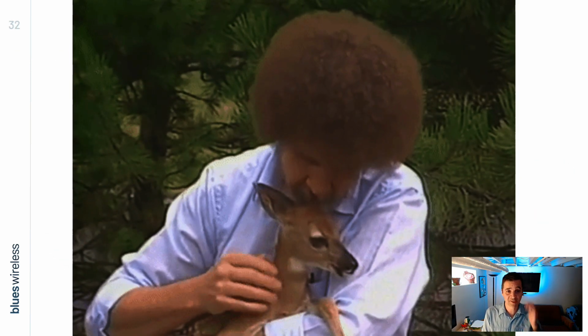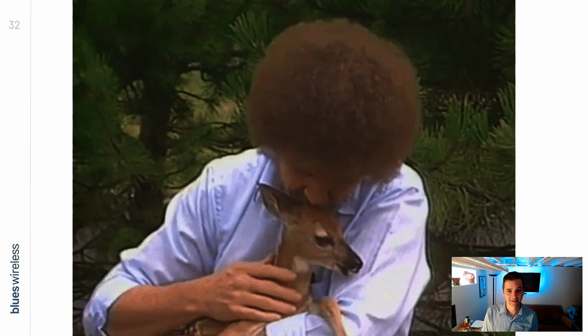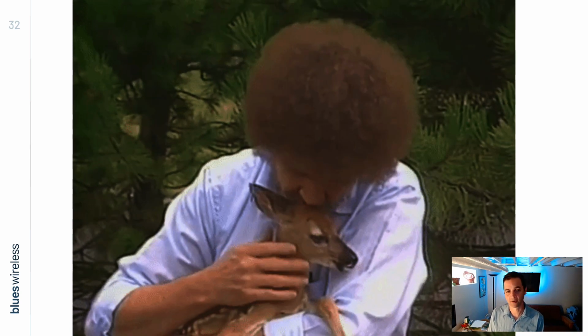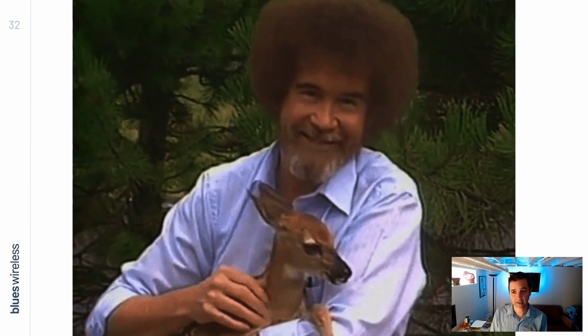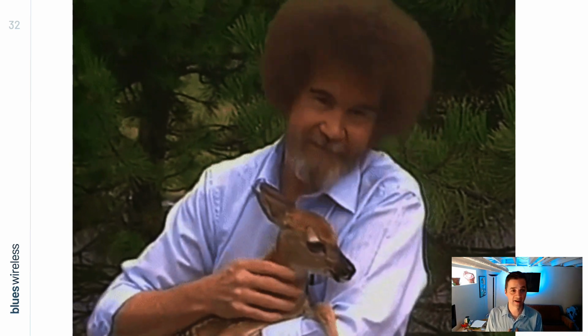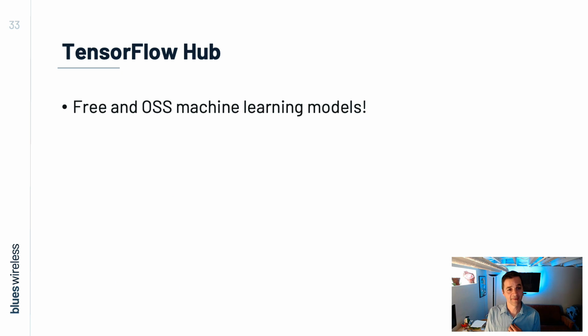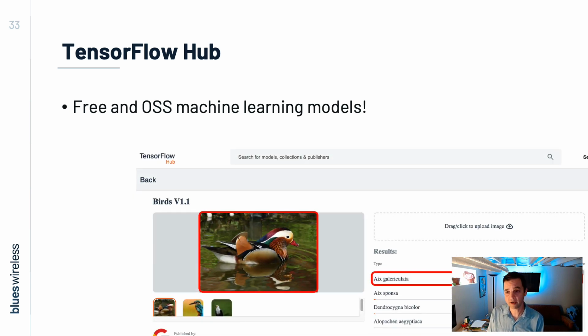So I then channeled my internal Bob Ross, right? Took a deep breath and broke it down into some more tangible pieces. And the first issue to tackle was creating a valid machine learning model, or really, ideally for me in this scenario, just using one that already existed because I'm really lazy. And this is in fact what I did. Now Google also provides a resource called TensorFlow Hub that contains a variety of free and open ML models. What did I find? Well, there's a bird image classification model that uses images from every bird in existence. Now this sounds good in theory, right? No gaps in my data streams. It's a 100% guarantee that birds in my backyard feeder will be in this model. True. However, remember my whole garbage in, garbage out model?